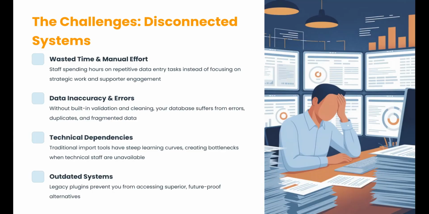Another challenge is the dependency on technical staff. Traditional import tools often have a steep learning curve, meaning only a few people can handle imports. What happens if they're unavailable? This also contributes to slow and untimely updates, meaning your data isn't always current, which can lead to missed opportunities. And if you're using outdated plugins or tools with limited Blackbaud integration, you're missing out on superior future-proof alternatives. These issues prevent your team from making effective decisions and maintaining a clean, accurate database.